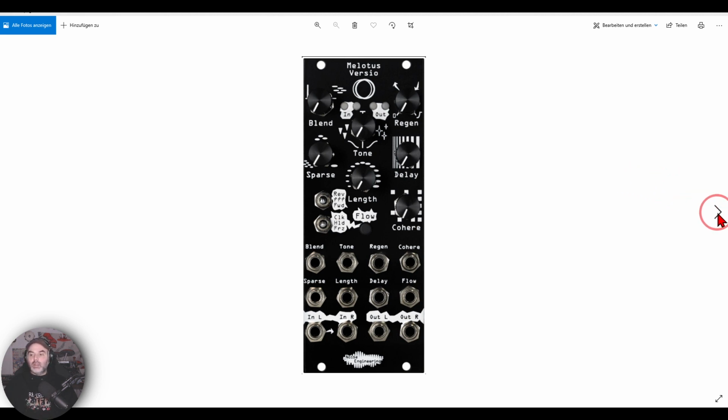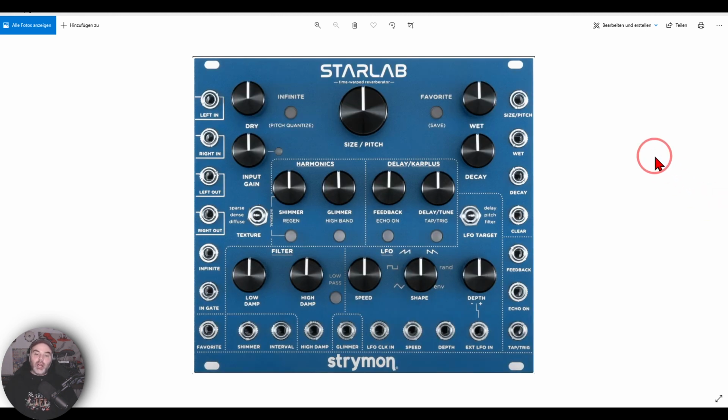And another one is something I don't have and hopefully will not have for a while because it's expensive, but the StarLab from Strymon. I have Magneto and I love it. I use it a lot. It's amazing for sound design, amazing for looping, for this tape character to add to your sounds. I'm sure that StarLab will be even more amazing because it's reverb, and reverb is more amazing than delay. I'm sorry, reverb is life.